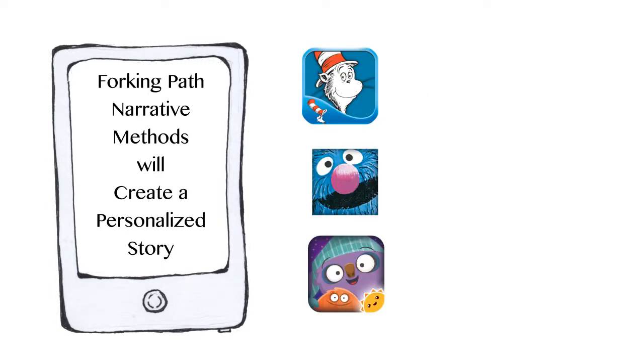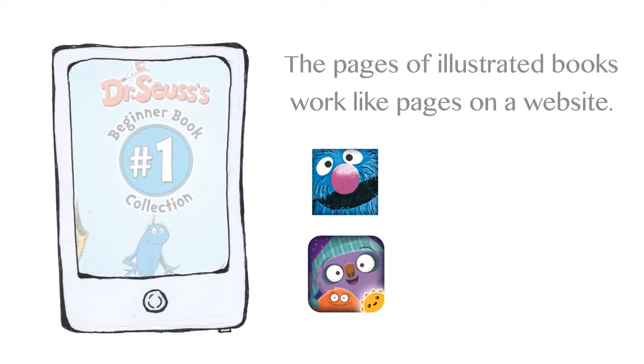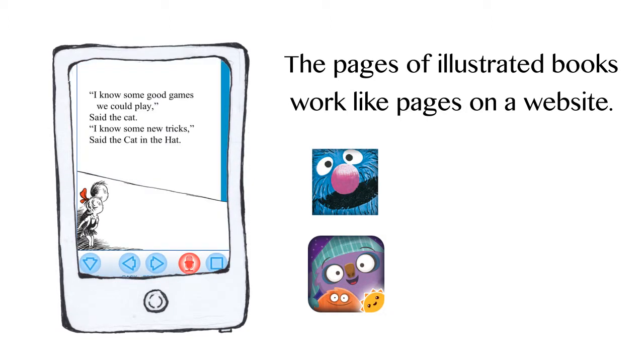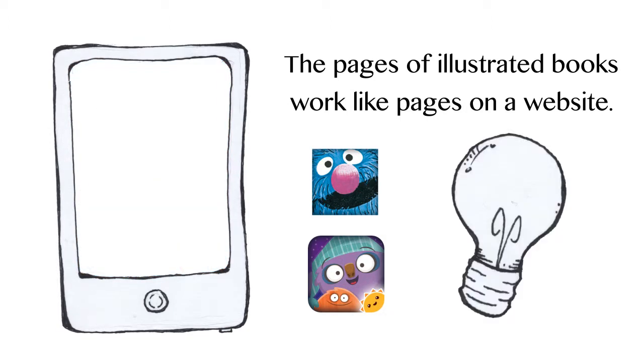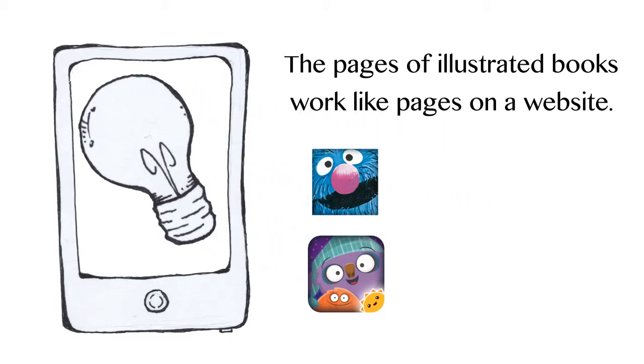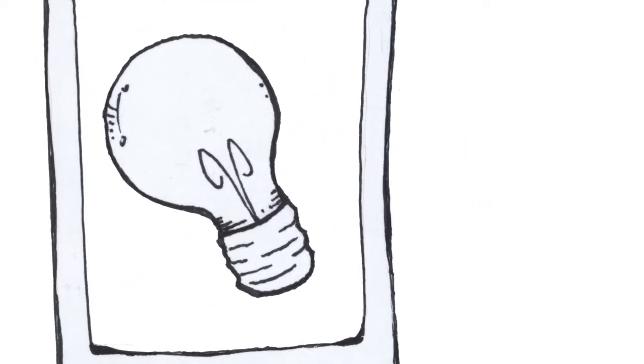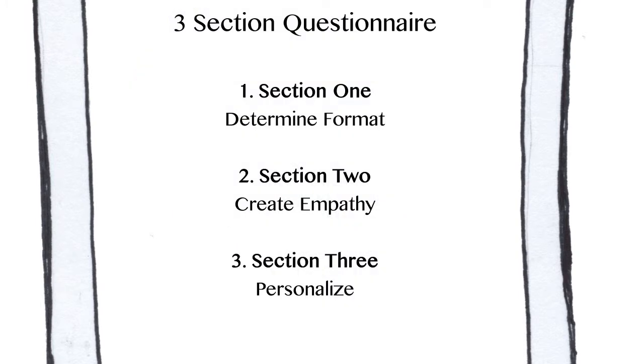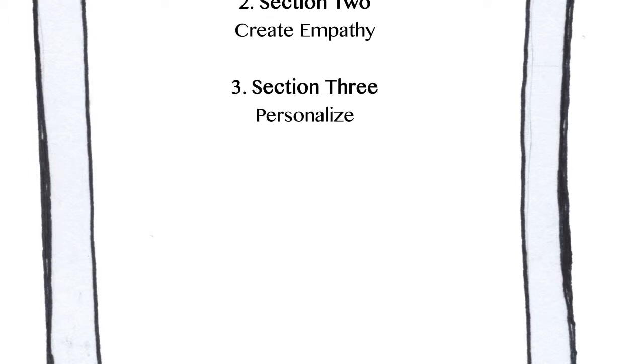This application will work a lot like apps that are already available on Android and Apple devices, but with one principal difference. The program relies directly on parent input to develop a story. The process used to create this story will consist of a 3-section questionnaire. Each section will pertain to a specific aspect of the story in order to create a narrative that will facilitate conversation that suits the needs of the parents.